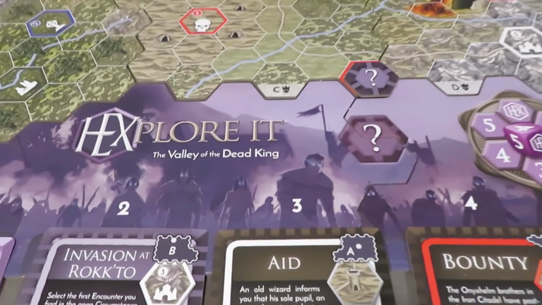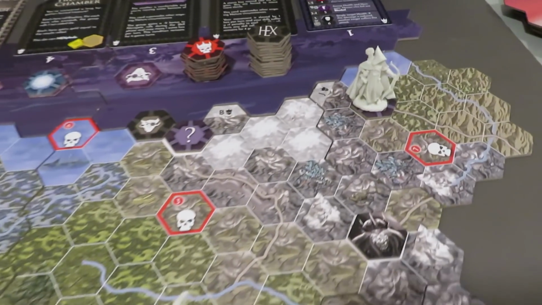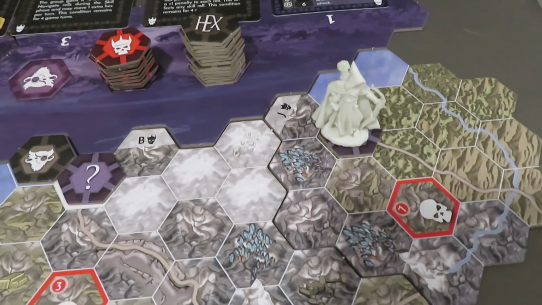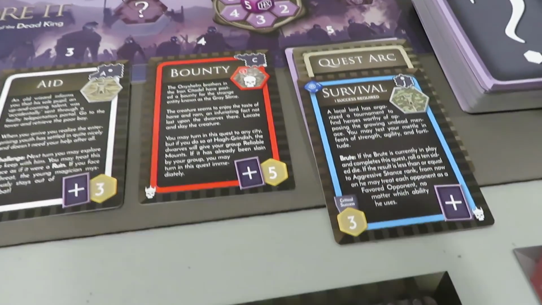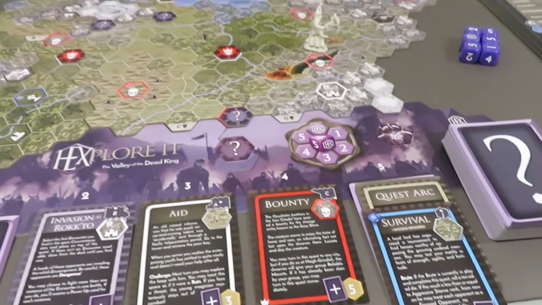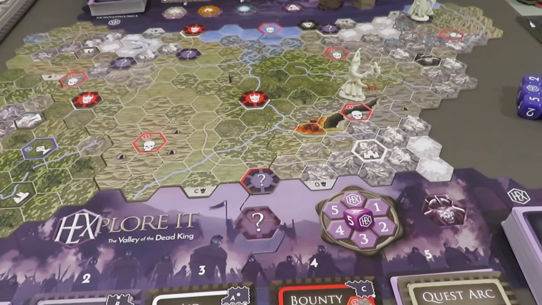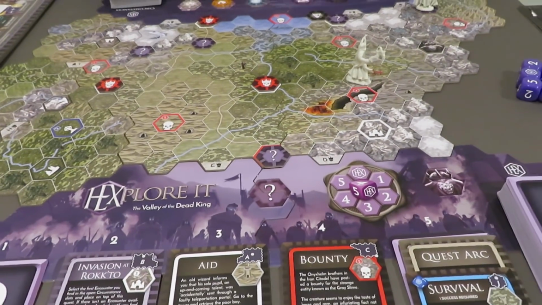We're going to play through HEXplore It, the Valley of the Dead King. We're continuing our journey, which has led us all the way up here to a northeastern point of the map, where we are currently sitting on a quest, and that quest is actually this quest arc right here that we've been trying to go after. Now, at the end of the last video, and that's where this is going to pick up, we essentially had finished off the Dead King's turn. So we'd done the Dead King, we went ahead and moved the market, all that kind of stuff.